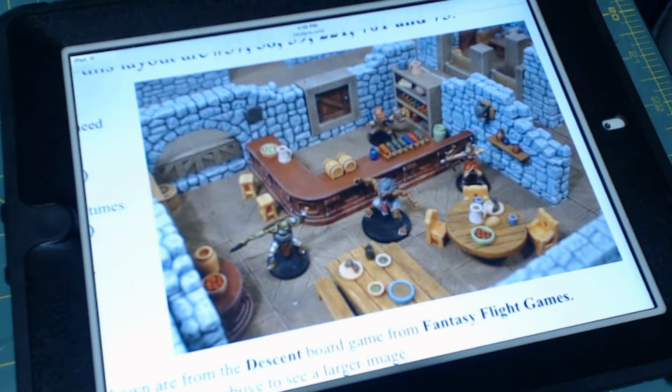So last week, in the last video, we assembled all the pieces and put them together. We got the floor together on top of the foam core board. Lost the name of it for a minute there. We traced the outline on there, and I was getting ready to go pick up some paint and stuff.